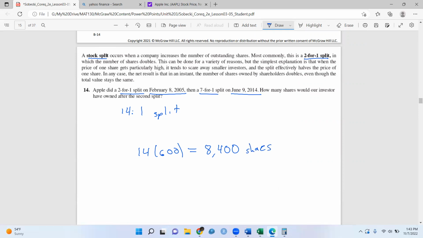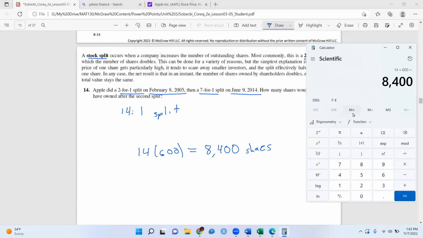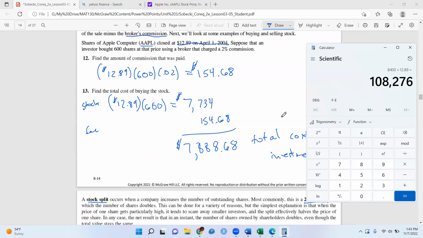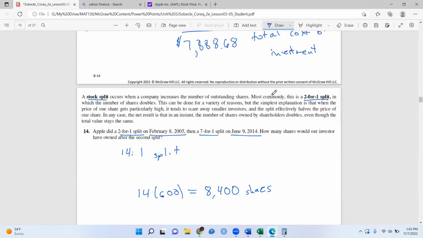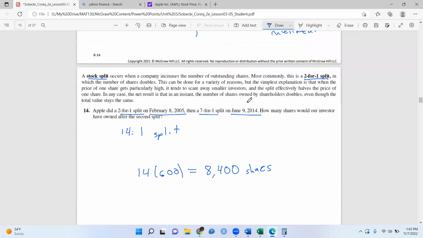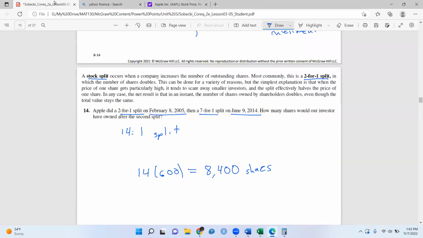So if the stock had stayed the same value as when they purchased it, or returned to the value when they purchased it, their investment would be worth $108,000. Right? They put in 7,000 and it would have gone up to 108,000 if it remained or returned to this price after the 2-for-1 split and the 14-for-1 split. Well, of course, if you look at what happened here, this went way high.